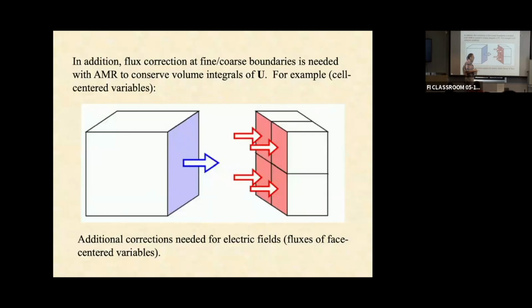There's no reason why the sum of these 4 red fluxes equals that blue flux, but that's a disaster if they don't, because then you're not enforcing conservation. You could be removing more mass from this cell than is entering those 4 cells, and therefore you're creating or destroying mass in the calculation. So you have to make sure that you sync these fluxes. You always assume that the fine fluxes are more accurate. So you would average together these 4 red ones and replace this blue one with the fine mesh fluxes.